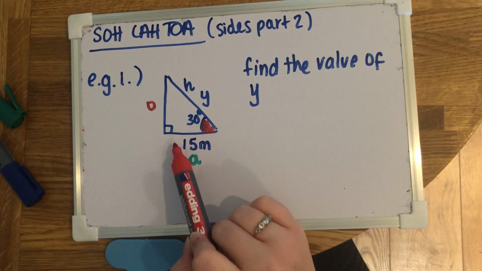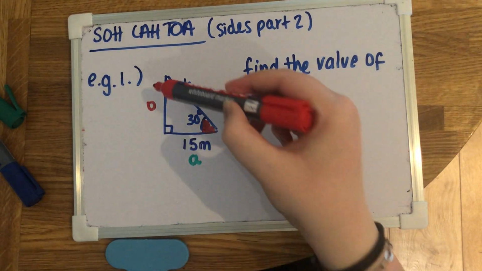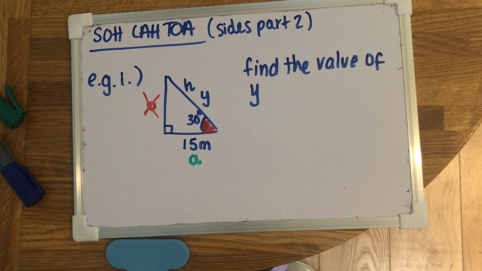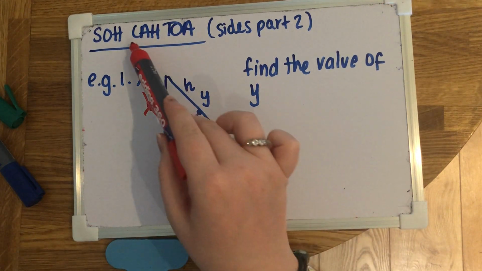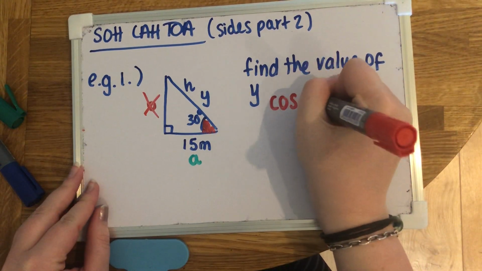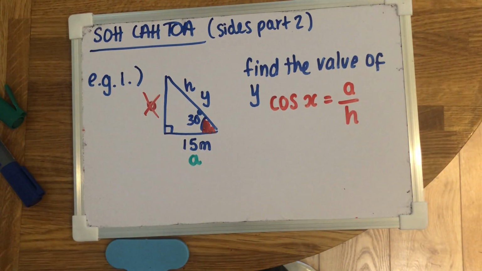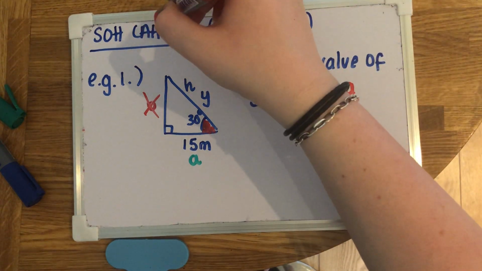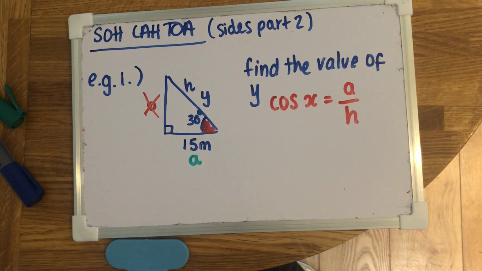Okay, again, so we've got a number for the adjacent and we're looking for the hypotenuse. We don't have anything on the O, so we're going to cross that out because it obviously means we don't need it. So if we look at our formulas here, the only one that has an A and a H in it is the cos one. So from last time, if you can't remember, the formula is cos x equals the adjacent divided by the hypotenuse, okay, and it's just the letters here, CAH. Okay, so next bit we're going to put the numbers in.